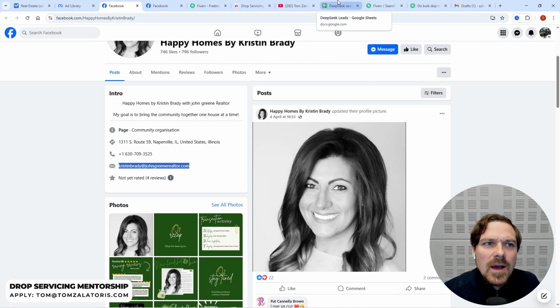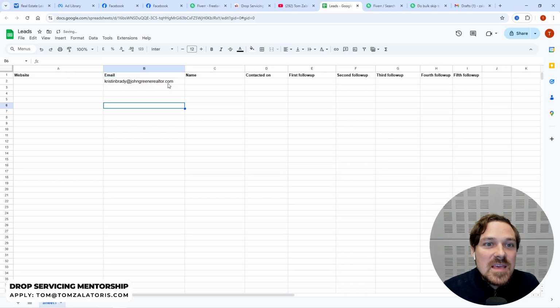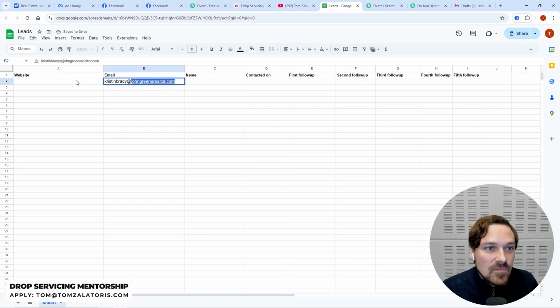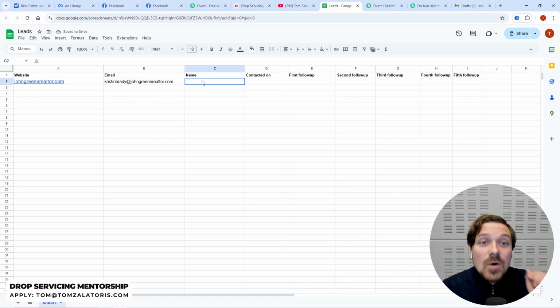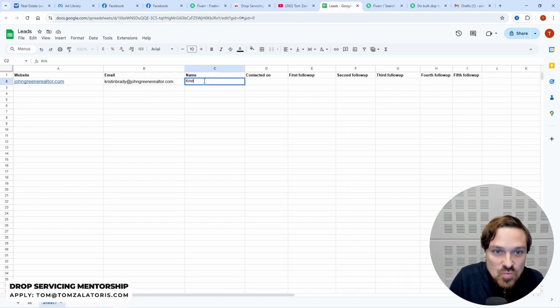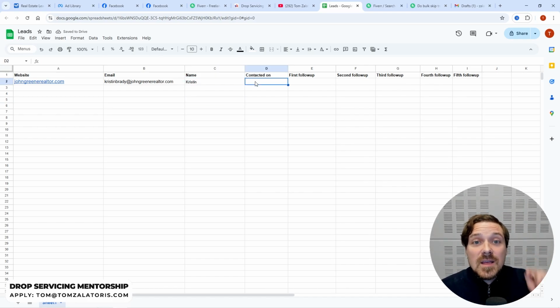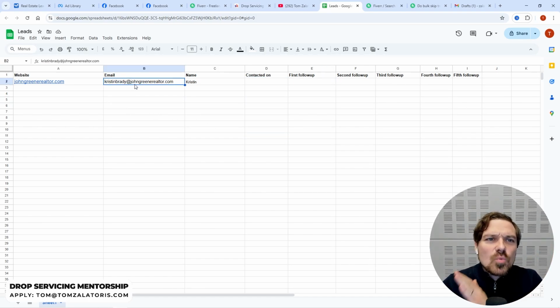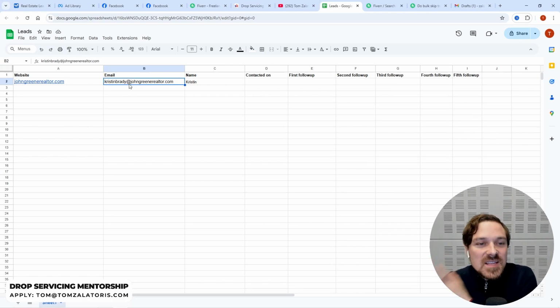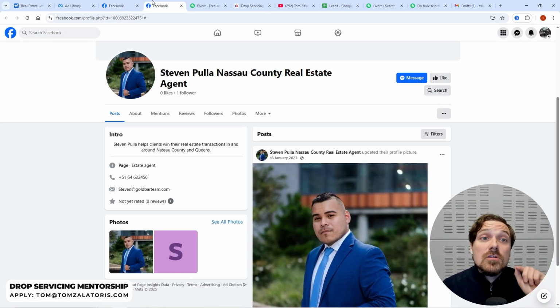So what you want to do here is you want to actually go onto here and just create a new page, call it leads. Now, what you want to do here is type in the email, and you don't necessarily need the website if this is somebody working in a real estate agency, but what is important with this strategy is we can get the person's name as well. So Kristen, when you contact this person, put in today's date and then do up to 5 follow-ups every few days. So what we're seeing here, she's working at a real estate agency, but also running ads in her personal brand, okay?